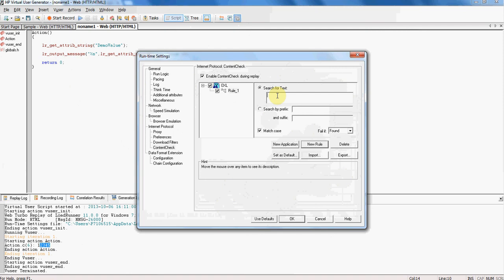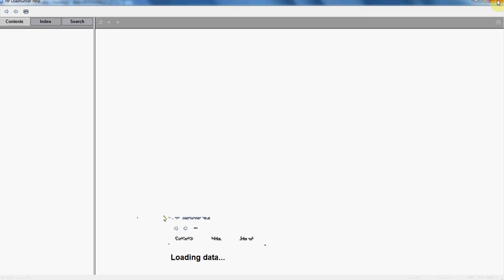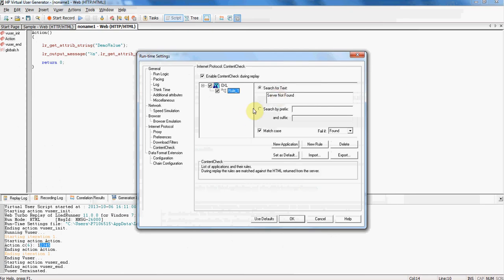The text we are looking for: server not found. Let's name this server not found, and it will fail if it is found.